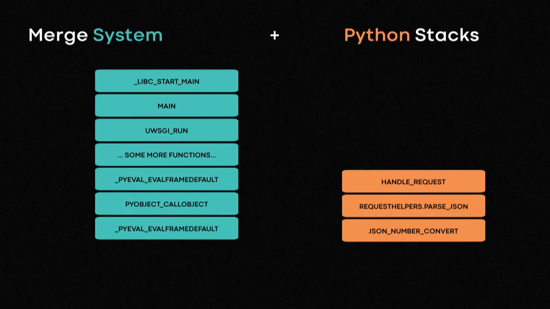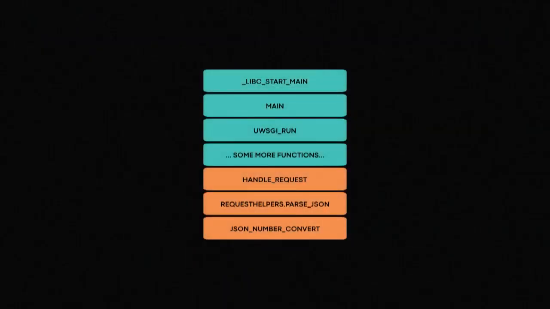But we sort of already knew that the interpreter would be doing that. That's kind of the entire job of the Python interpreter. We care about which stack frames it's calling into and which functions it's manipulating. The Python stack we grabbed has this information. In this case, it looks like we're doing the very important job in Python of parsing JSON. We use some heuristics to combine the two stacks. The result is a merged stack that looks like this one, where what's happening in C land makes sense, as well as what's happening in Python land.